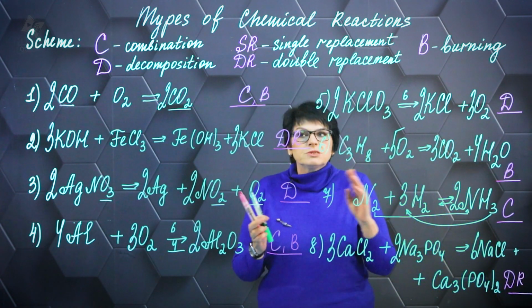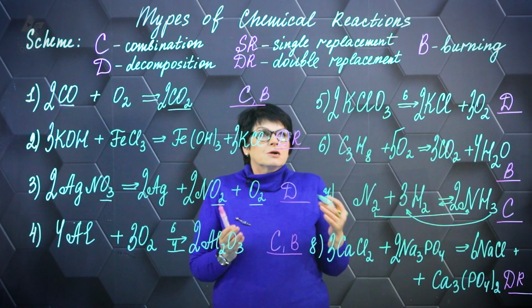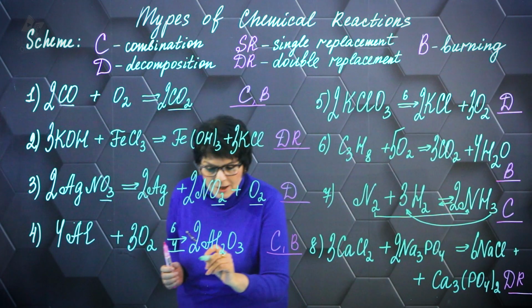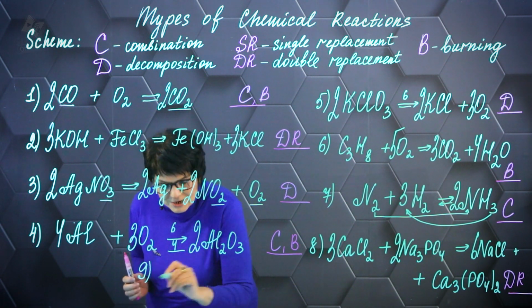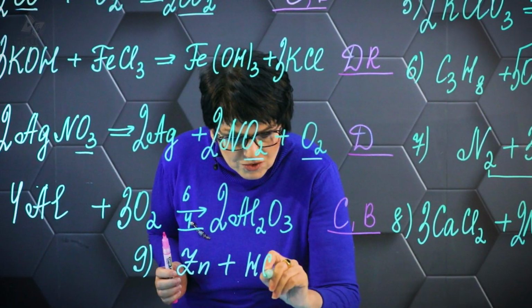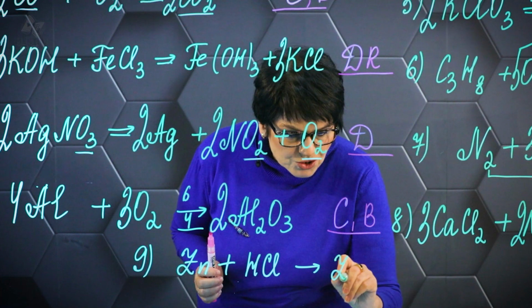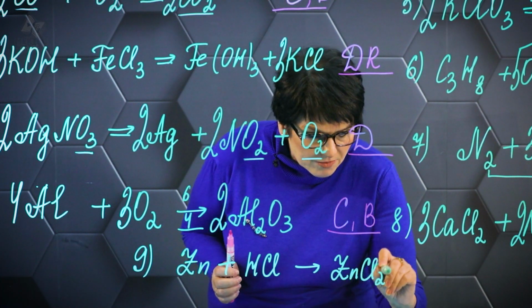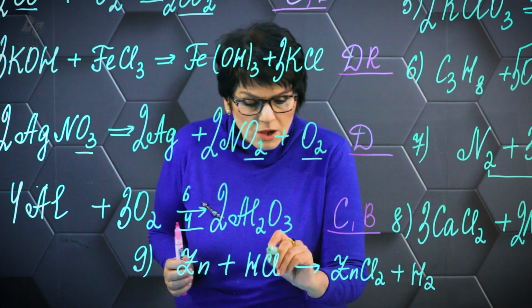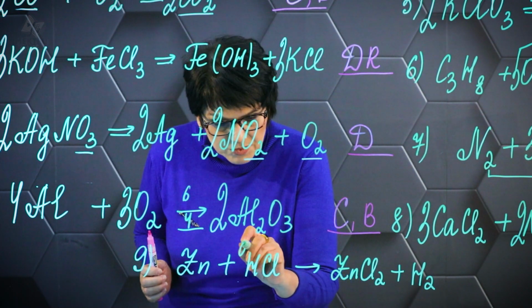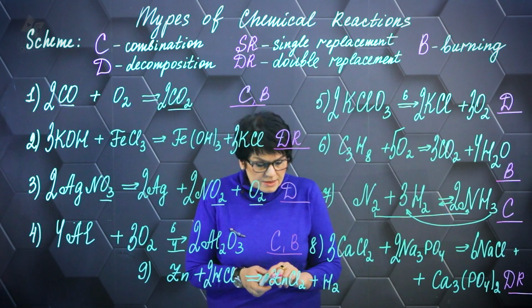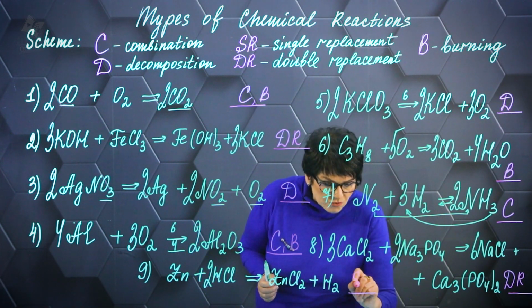But if we look among the examples I gave, it just so happens that there was no simple substitution reaction. Let us point out, so that this reaction will not be offended, that such a reaction is possible. For example, if we take zinc and hydrochloric acid, the reaction would produce zinc chloride, ZnCl2, and hydrogen gas. Let's equalize. Zinc is 1 each. Chlorine here is 1 and here is 2. Give chlorine 2, hydrogen 2, and on the right side is 2. And this reaction is just a simple substitution.